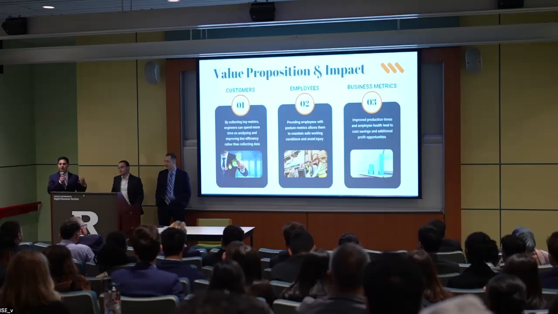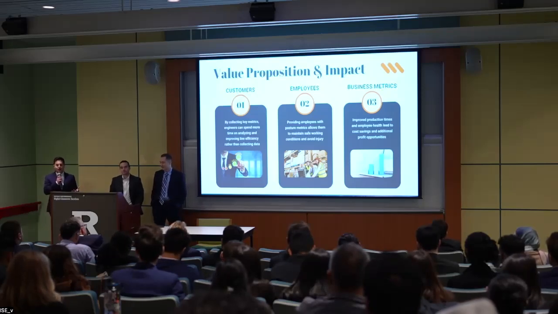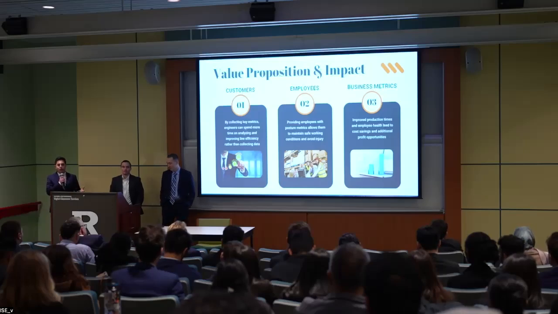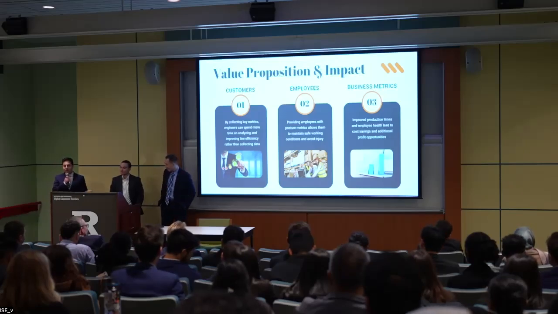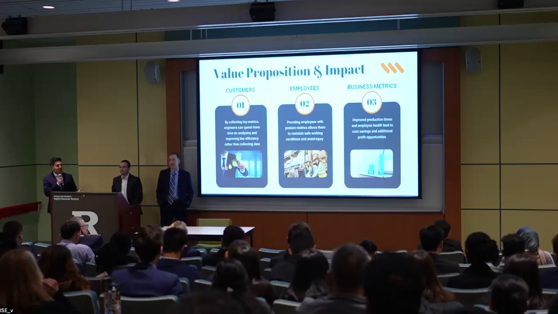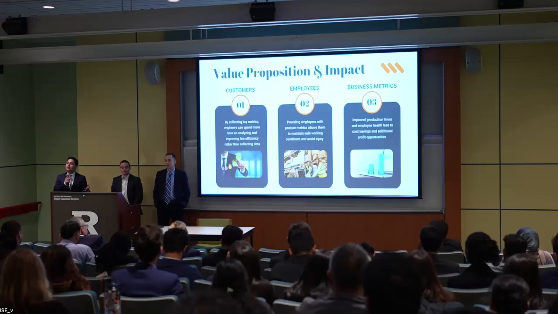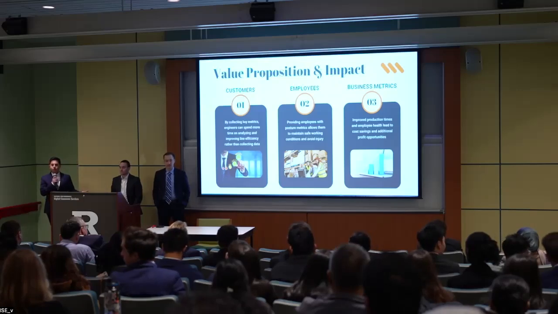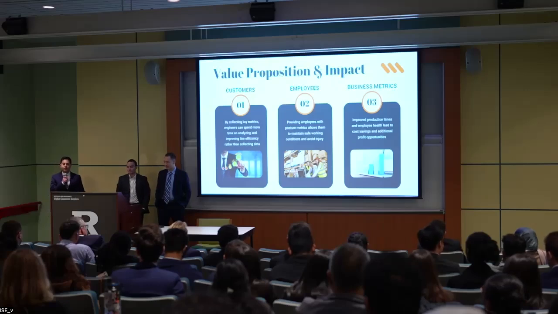Next, for our employees, with the ergonomic tracking system, we're providing them with key health metrics that could allow them to make changes to their posture and the way they're working before dire health effects may set in long term. And finally, for our business metrics, by implementing these time studies and making work processes efficient at a quicker rate, we can get products out the door faster to customers, and it also opens the door to additional profit opportunities because engineers could spend their time on more value-added activities going forward.